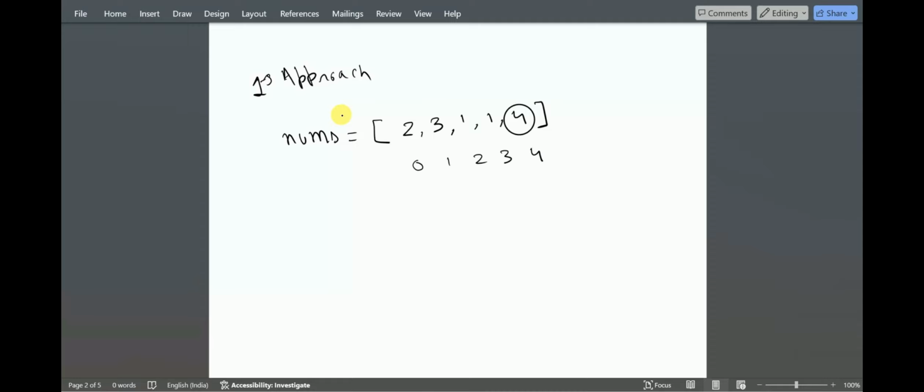Total number of elements here is 5. So our target is 4. We can write here that target is equal to 4, which is length of array minus 1. So we have to reach this target index in a minimum number of jumps.